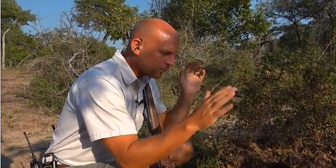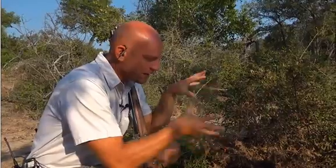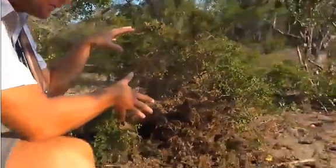We've all watched how leopard hug bushes and use urine spraying, and I'm sure Jamie's told you the story of the wildebeest and their scent glands between their toes. You have hyenas that anal paste all the time. You've got mongoose or civets at least, that use civetries with glands all over their bodies. Hippos don't have any of that. What hippos do is they use their dung and their urine to mark a signpost like this.